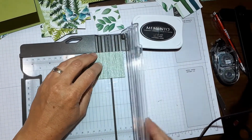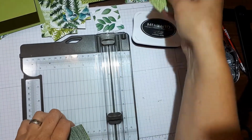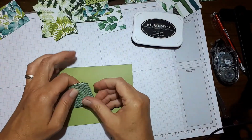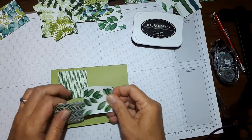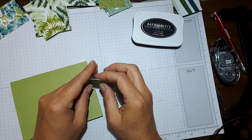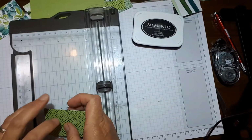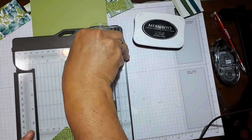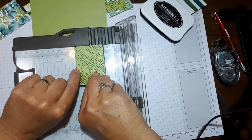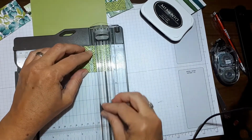Okay, put them all together. I got more left over, so I'll put them in my little scrap piles to use for something else. I got my pieces, and I'm going to cut them down because I want them all to fit onto the paper. They are already at two inches, so I'm going to cut them down to 2.5.